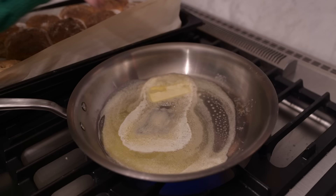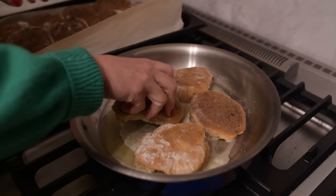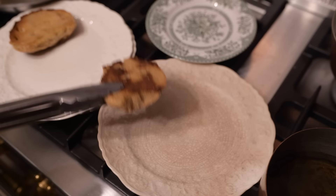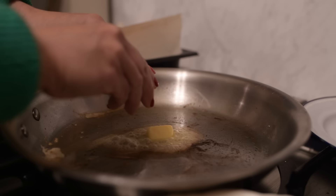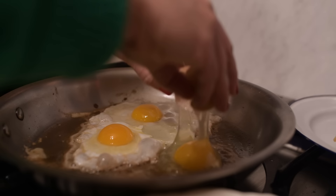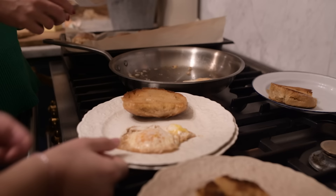I often make homemade ciabattas for my children's sandwiches for homeschool co-op — two days a week they need lunches to go, and these ciabattas make beautiful sandwiches. I'll put a link to the video where I show how to make them below. But they also toast up really beautifully as breakfast breads. Once again we go back to eggs as our protein and homemade bread — pretty simple and really delicious.